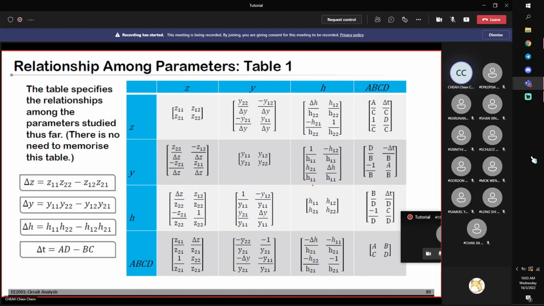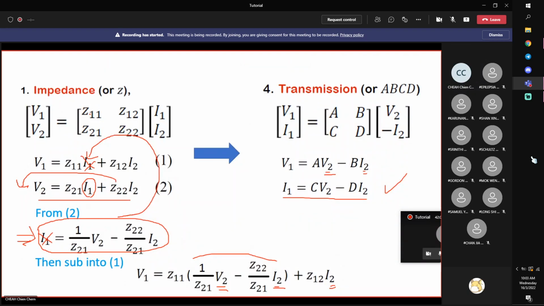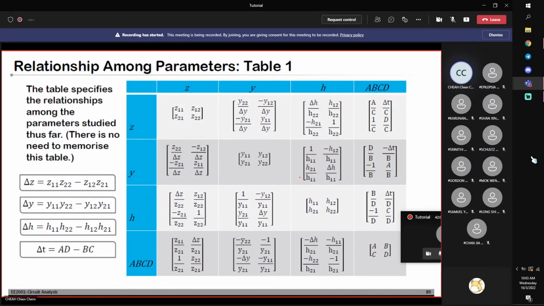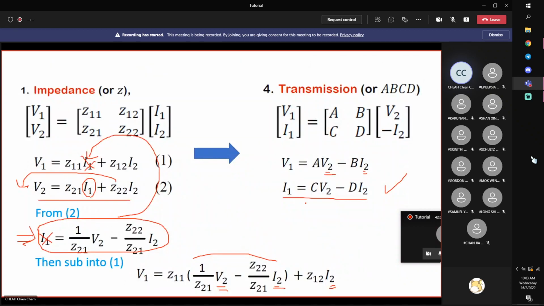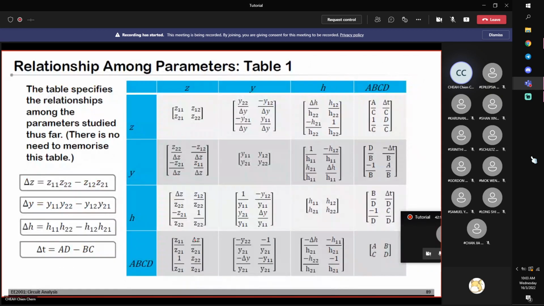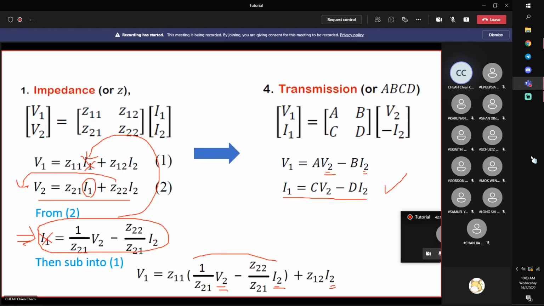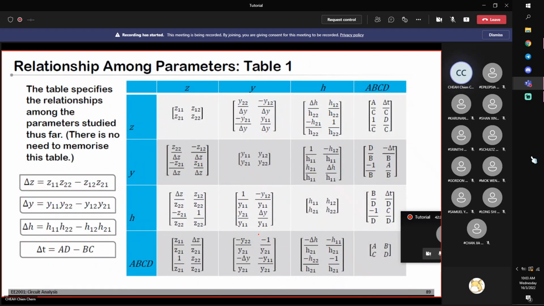So this table you need not remember. This table is basically what I mentioned to you just now. Okay, you can transform the model from one form to another, right? But you do not remember these tables. This table is going through what I did just now and put it into this form, but you can see it requires lots of memory, right? And it's not necessary because you can derive it in 1 or 2 steps. Given one model, you just do some algebraic manipulations or find the inverse matrix. You can actually transform it from one form to another. Right here, I just let you know how to use this table.